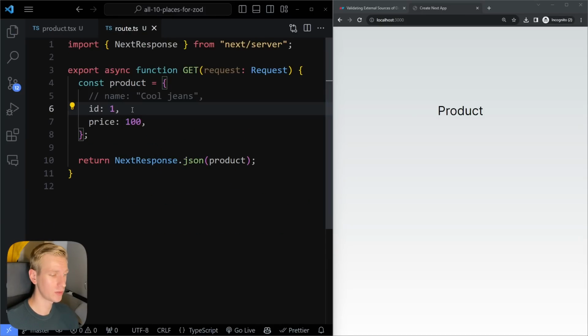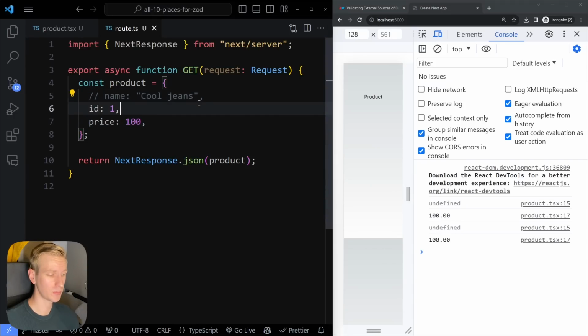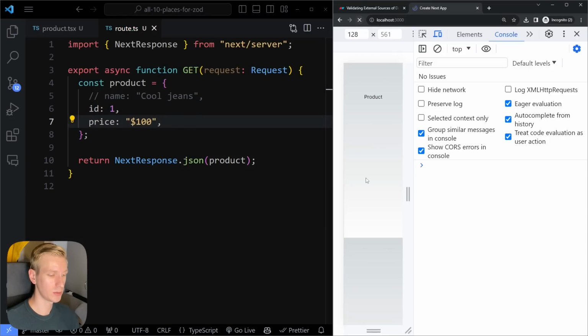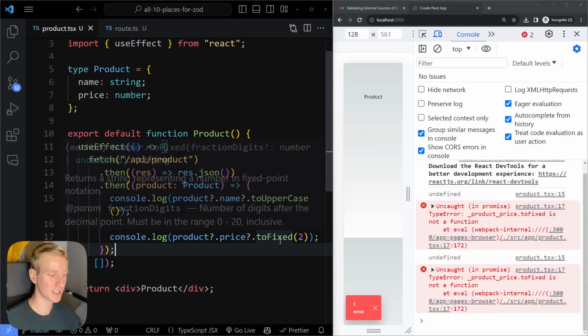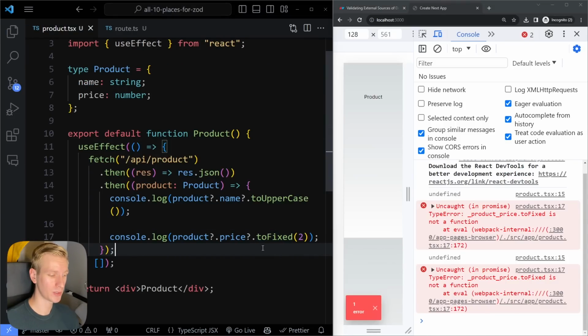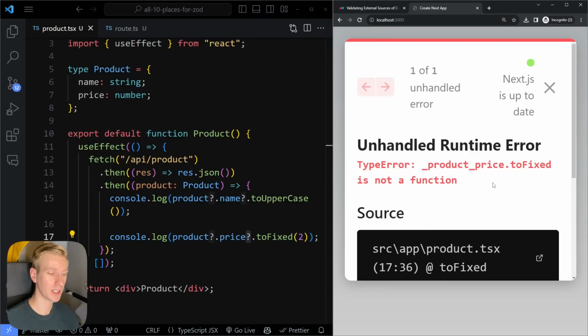So when we return this price and it's a number, if we now refresh here, you will see we don't get any errors. This will work, and we get undefined because we're not returning a name, but we don't get any crashes. So okay, that's better. But what if this is actually a different type? So it actually exists, the price exists, but it's using a method that does not exist on a string, right? So toFixed is a method you can use on a number type. Even though we have used optional chaining here, we now have crashed our application once more.